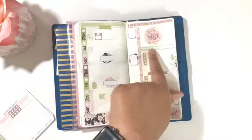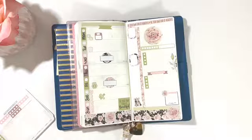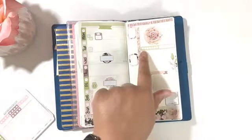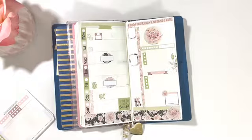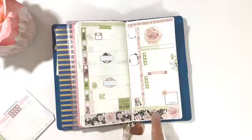So I'm trying to get back into working out. So I decided to put this sticker here and I'm just going to put gym here. Even though I have a separate fitness planner, I'm going to put gym here to mark off how many days of the week that I actually went to the gym. So my goal is always about 3 to 4 days a week. So I'm going to mark that off and then I'm going to section this off for my to-dos and things that I need to buy.